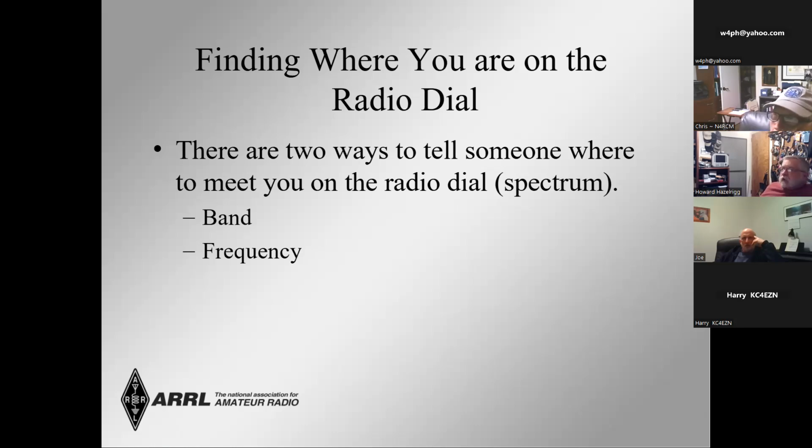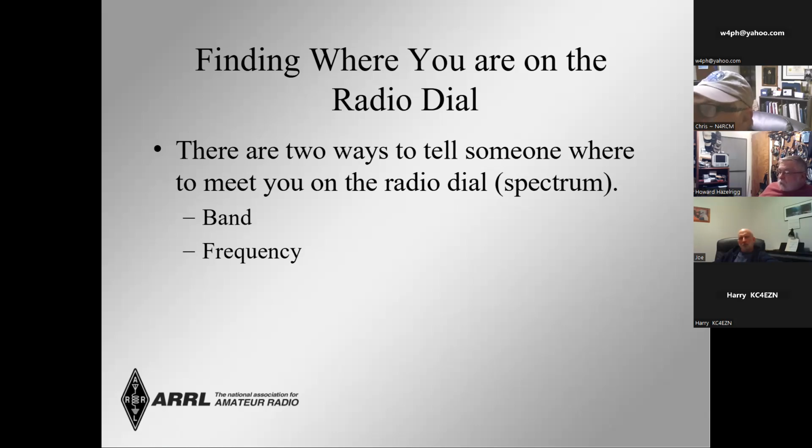Wavelength is the distance that a radio signal travels in one cycle. And so the relationship between the frequency and the distance is controlled by the speed of light. So you divide the speed of light by the frequency and you will get a wavelength. If you divide by wavelength, you get the frequency. They're reciprocals of each other, and this is the way it works.